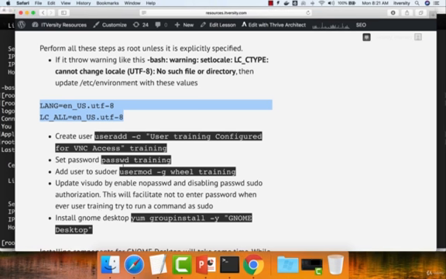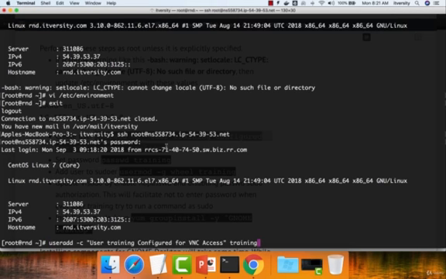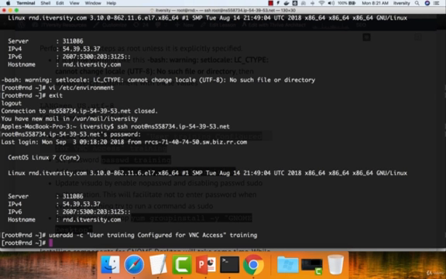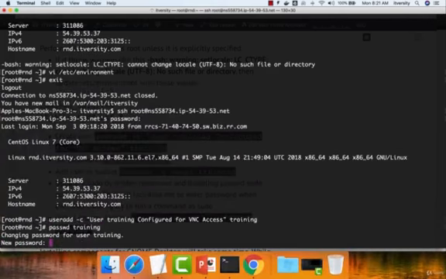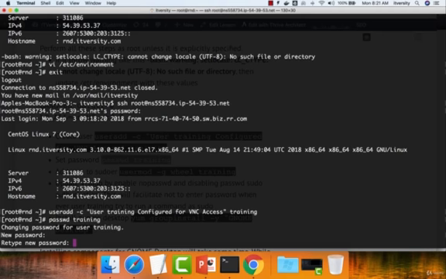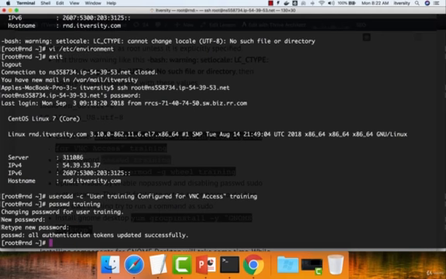Okay, and then instead of using root, I will be using a user called training. So I'm creating a user called training here. For each user who wants to connect to remote desktop, we have to start VNC server after installing GNOME desktop. So the first step is to create users, if the user does not exist for the person who wants to connect to this machine through remote desktop. Once the user is created, I am setting the password here. Okay, I have set the password for this user.